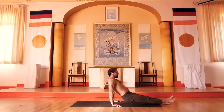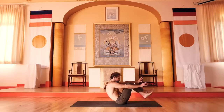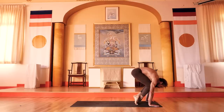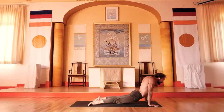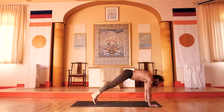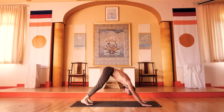And exhale, coming down. Reverse the cross of the feet. Again, you might just roll over the feet, hands down, squeeze the knees into the chest. Maybe you can lift and exhale, Chaturanga. Then inhale, Urdhva Mukha, exhale back, Adho Mukha, inhale, get length.